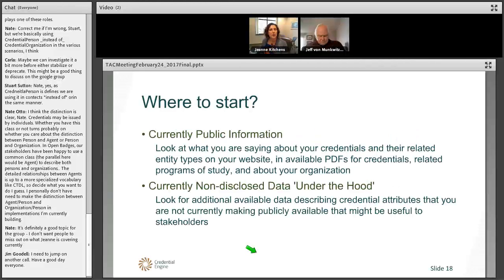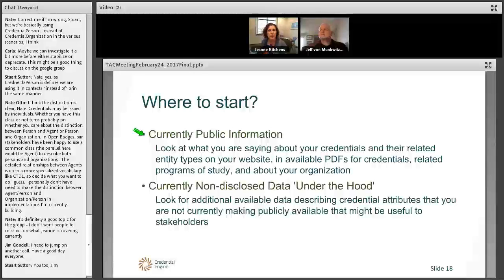So again, what we want to look at is public information. We don't want people to think that we're asking for behind the scenes proprietary or personally identifiable information. Largely the information is on websites, although there are gaps in the usefulness of that because of the way it's set up and because of sometimes a lack of information, or maybe because of utilizing, say, PDFs in lieu of readable data.